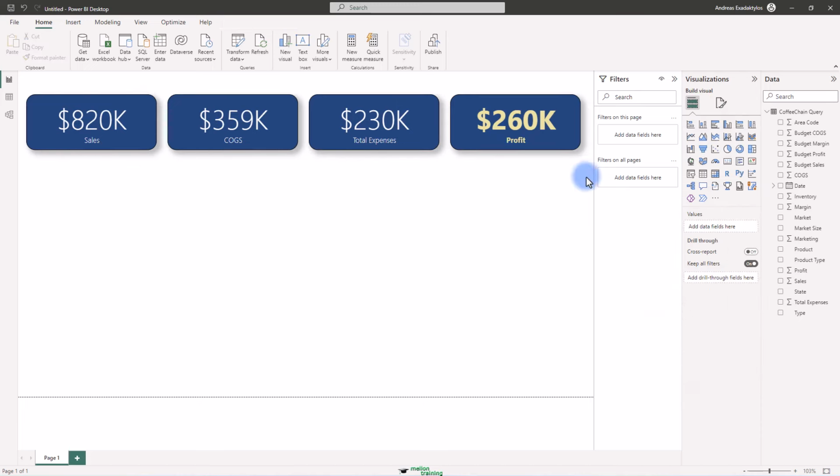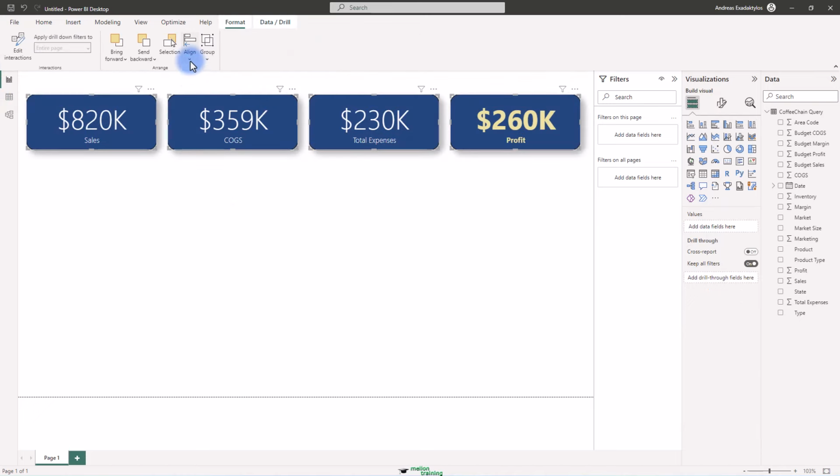Once all of these are there, we will quickly select everything. Go to Format, make sure that they are all aligned in the middle and that they are spaced evenly. Distribute horizontally, and then we'll space them out evenly at this point. And once that is done, we can select all of these, right-click and group them so that if we accidentally move one of them, all of them will move. So this kind of locked them in this configuration of spacing and sizing and everything in one set.